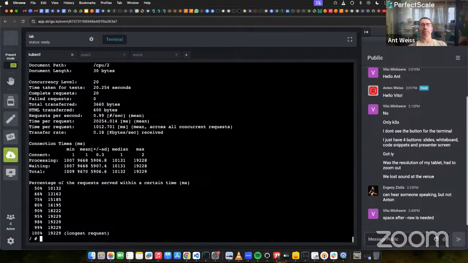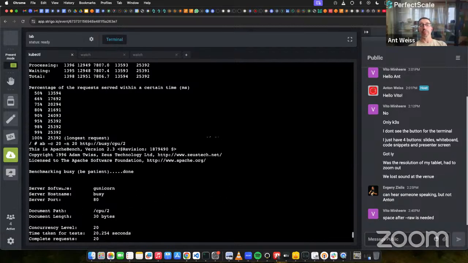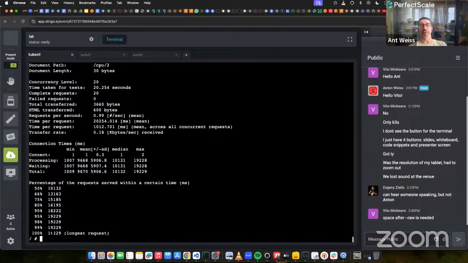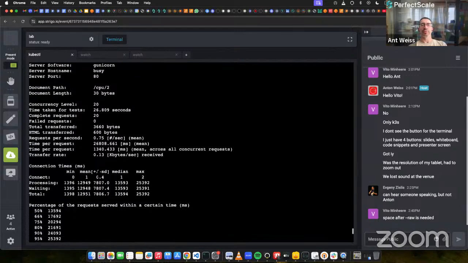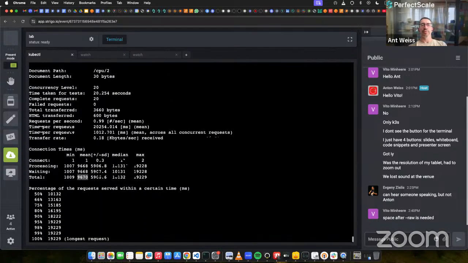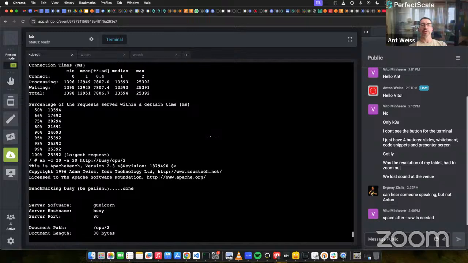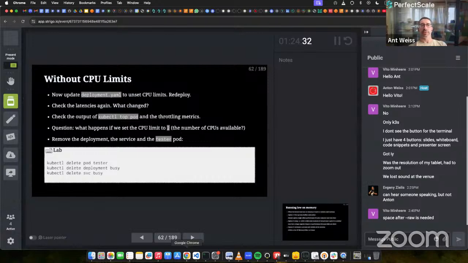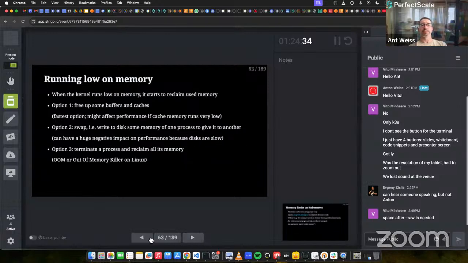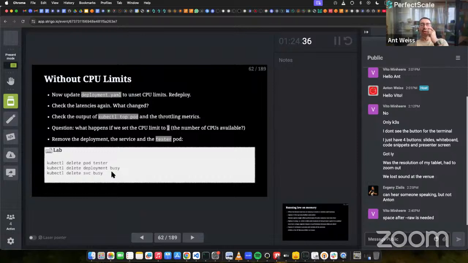And when we now look at our results, we can see that, of course, this impacts the performance, right? So we're now here for the longest request, and we're here for the mean. Comparing that to the previous benchmark, we can see that this was our longest and this was our mean, so definitely the performance impact can be easily seen.